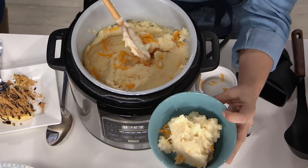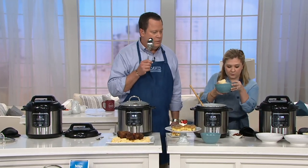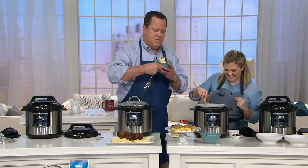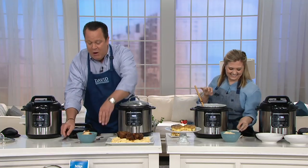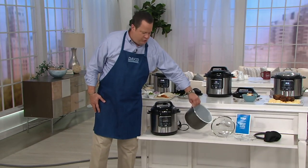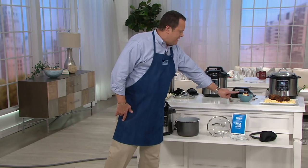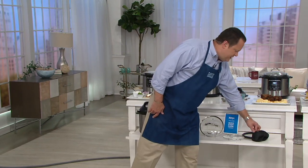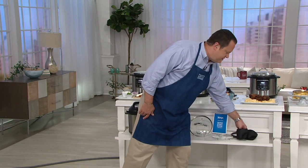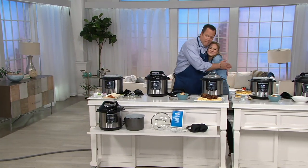We're stirring in some pre-shredded cheddar cheese, and look how easily it comes away because it's all non-stick. Would you like a little bacon on top? In addition to the pressure cooker and the removable non-stick dishwasher-safe pot, you also have the cook-and-look lid, the slow cook lid, the steamer rack, an extra gasket, a quick start-up guide, and silicone mitts that make it easy to handle. Thank you so much — I'm so glad you enjoyed it. Come back and see me!